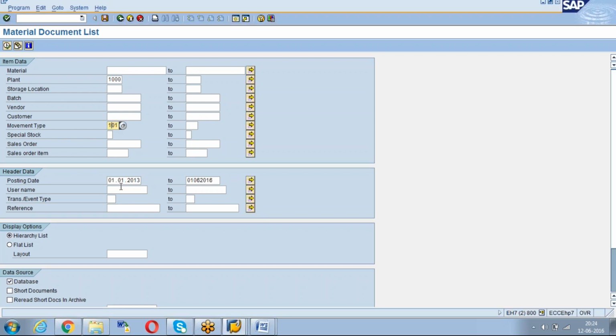See, for 101 in this period of time, how many material documents were created. The same kind of MB51 is the heart for that report.